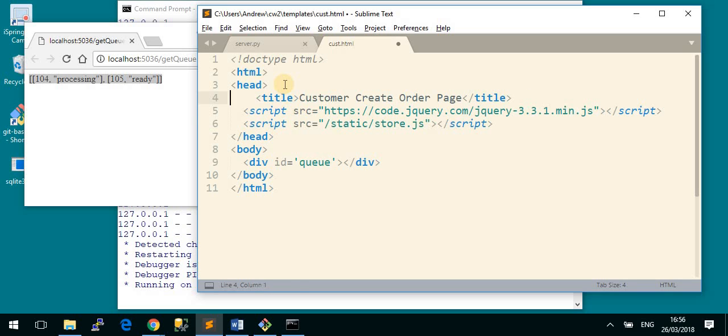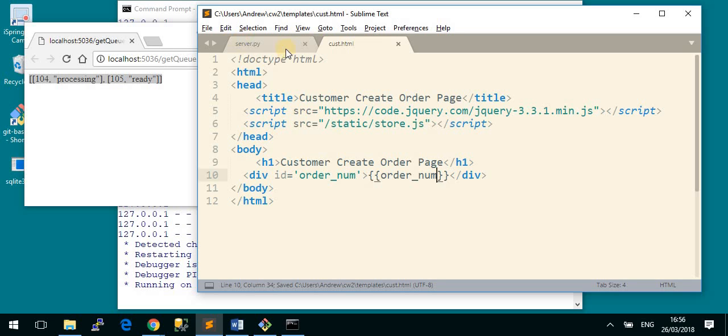Okay, and we'll put in an H1 heading as well. So that's H1. Okay, and what I'm going to do is insert in here a div, so order num, and let's see the order num showing up.